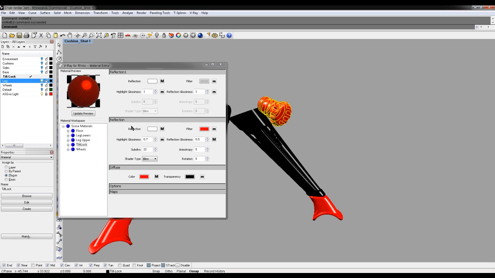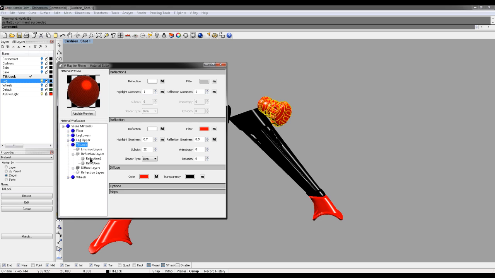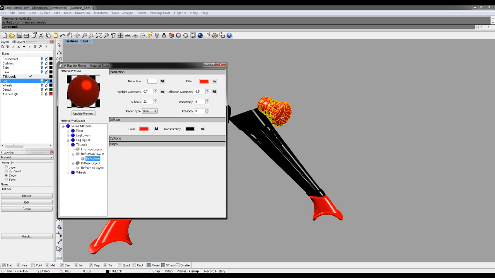And then, that's going to be cool. But I think I want to get rid of that secondary reflection channel, this reflection 1, because it's not going to be metal. It's going to be more of a cast rubber. So what we know about rubber is that it's a little more dead in its reflections.